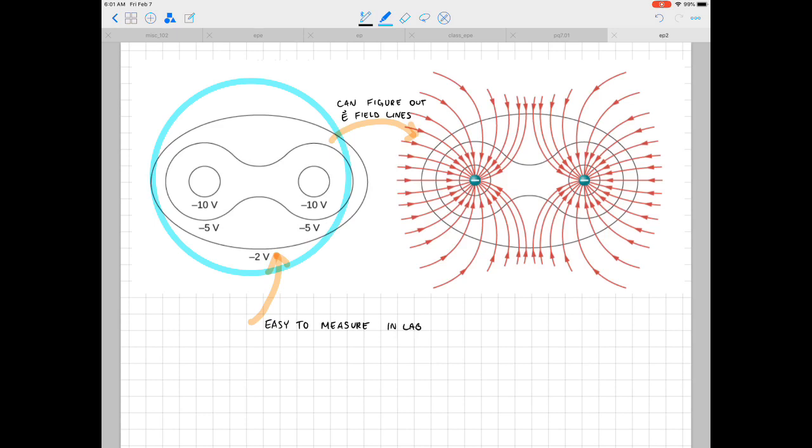And from those contours, we can immediately then figure out what the electric field lines must look like in that region of space, because the field lines must terminate at negative charges, and the field lines must cross the equal potential lines at 90 degrees. And so you can immediately go from this picture on the left to adding in the electric field lines to get a better representation of the distortion of space that's been created by these two, in this case, negative source charges. Right, so that's next week's lab.